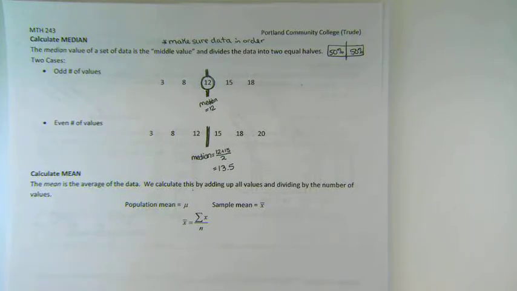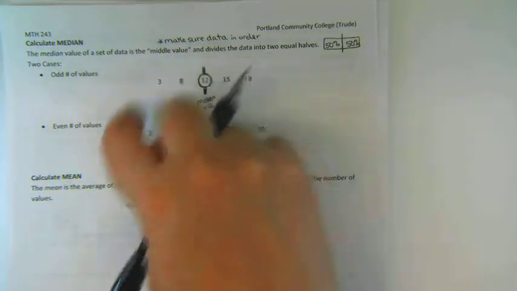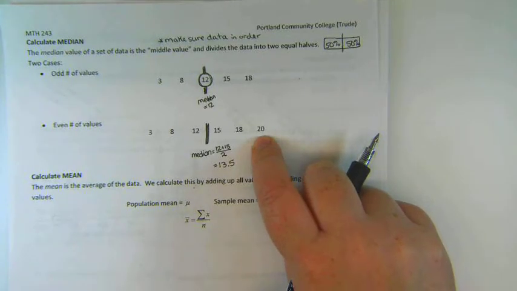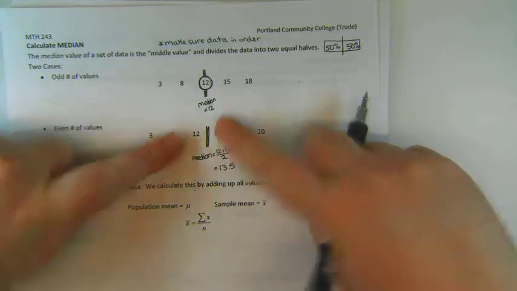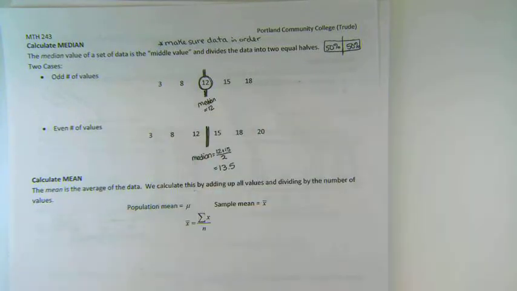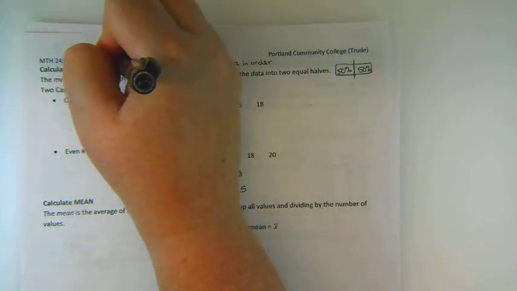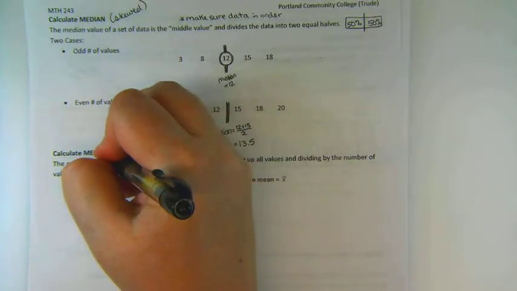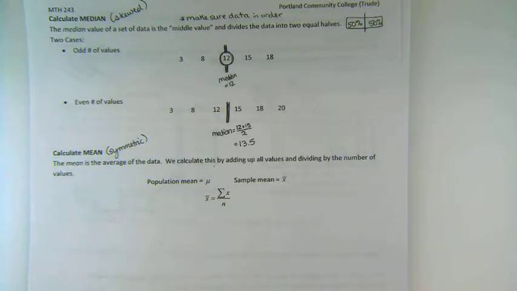So this is where median's just based on location. It doesn't matter what numbers are out here in the ends, like this 20 could actually be 2,584. It doesn't matter because it just gets covered up the same as we move towards the middle. So that's where the median isn't influenced by outliers, so it's great for skewed distributions. For symmetric distributions, we want to use the mean. The mean's a more accurate calculation of center.